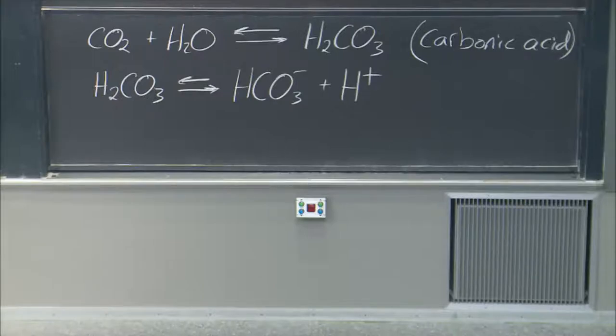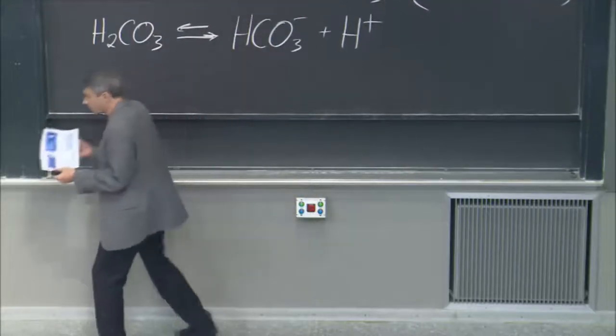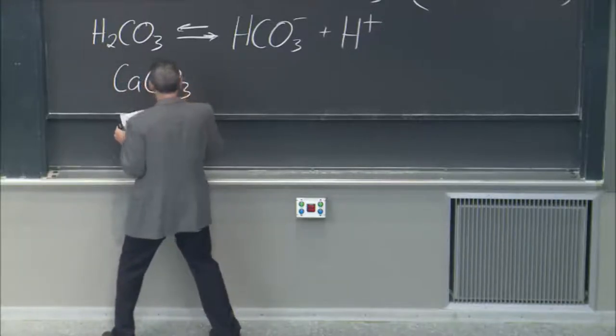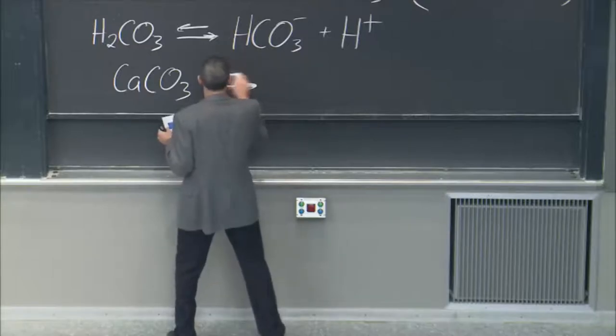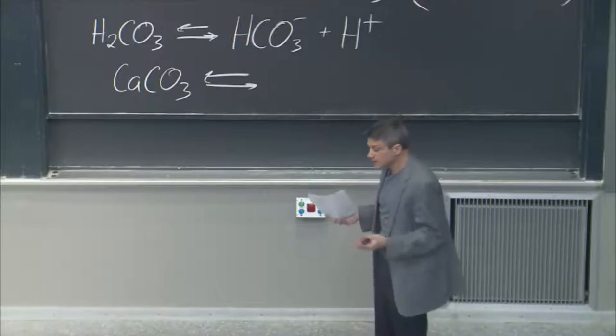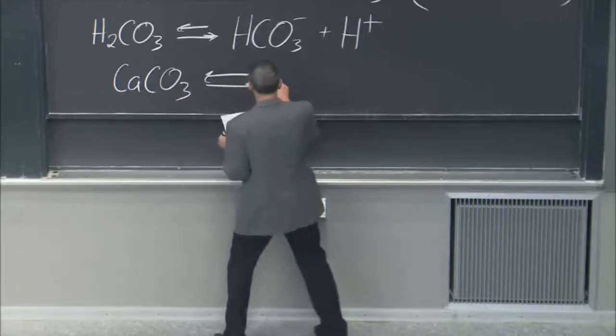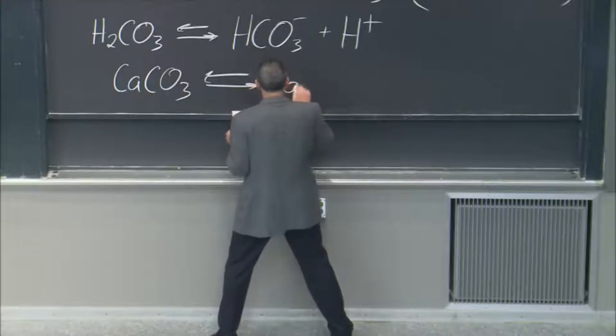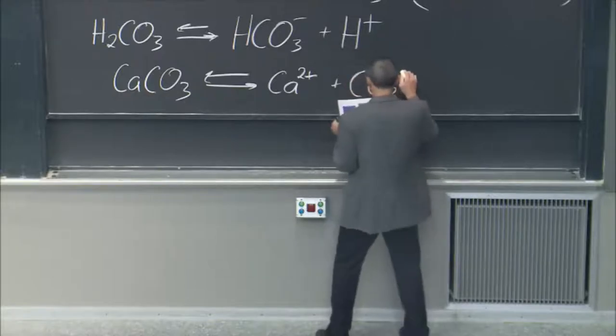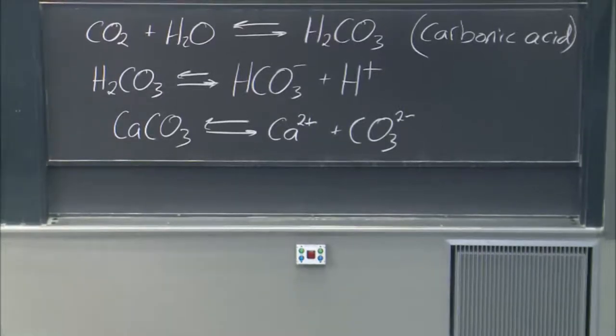Now, here's the thing. What is the shell made of? The shell that's dissolving, the core material is calcium carbonate. So that's CaCO3. That's the shell. And the shell also has an equilibrium reaction that happens. The shell of a sea creature is in dynamic equilibrium with the ocean. And so it's going like this: it's going to Ca2+ and CO3 2-. But the thing is, it has an equilibrium constant.